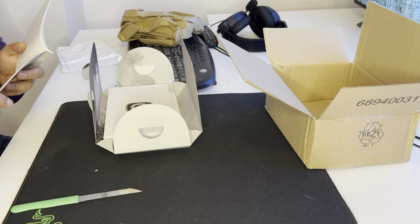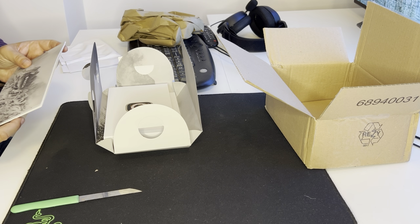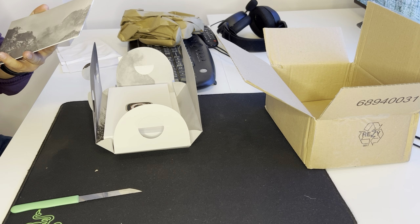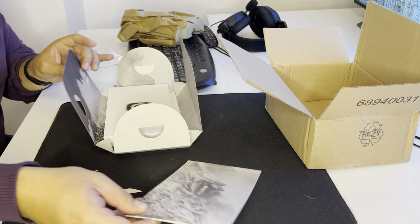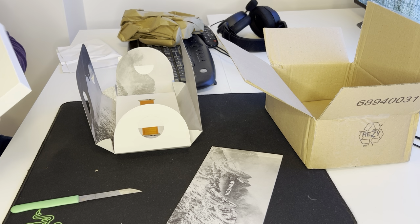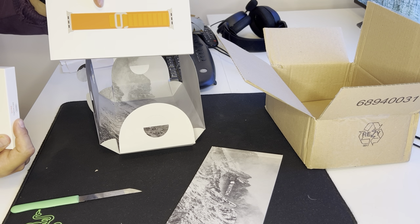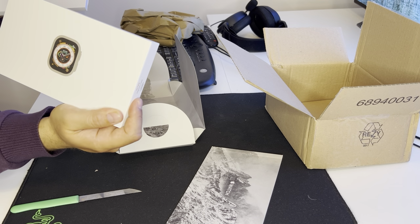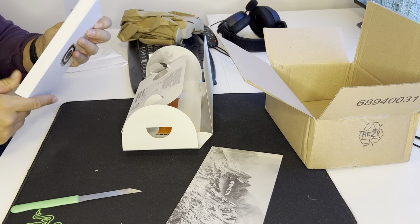I'm so excited. Here is a warranty card, I think. Yes. Wow. A beautiful big mountain. Nice. And also we have here two different boxes. One for the loop and one for the watch. So let's continue with unboxing.